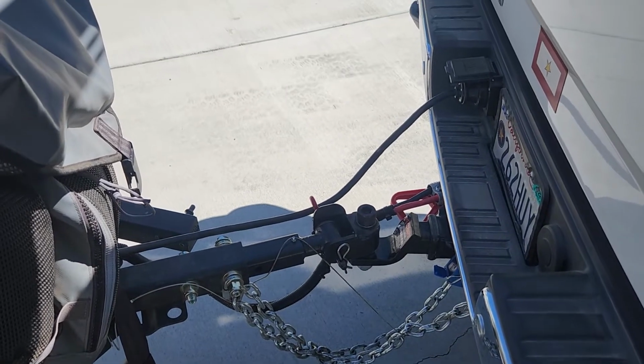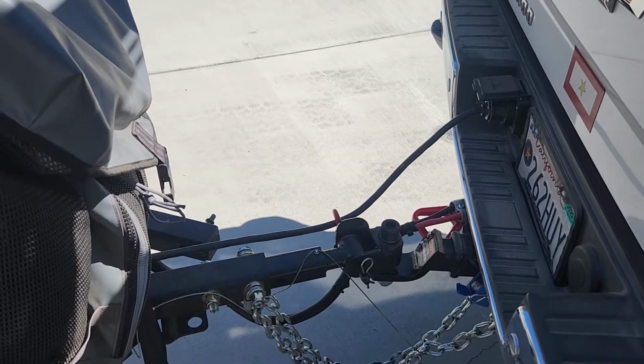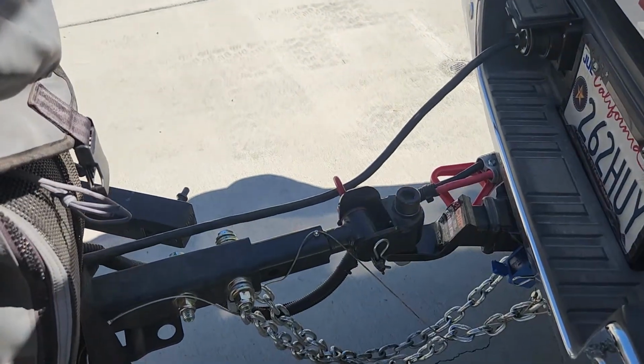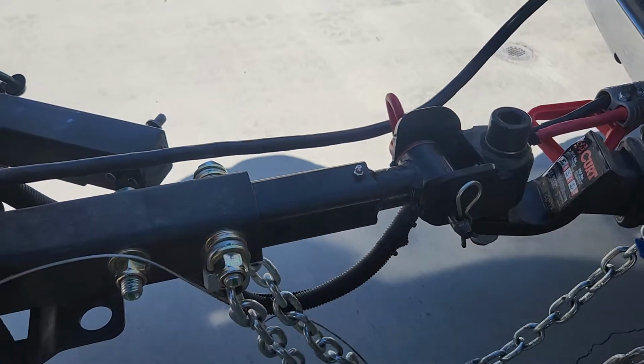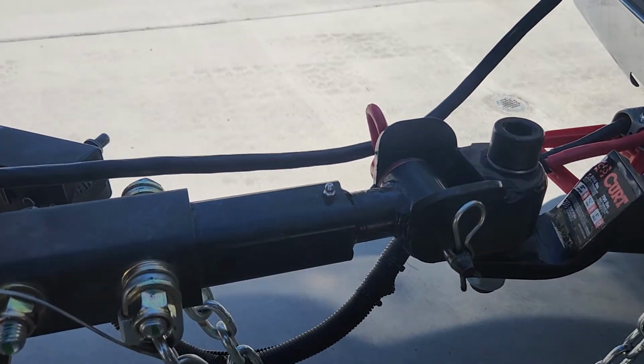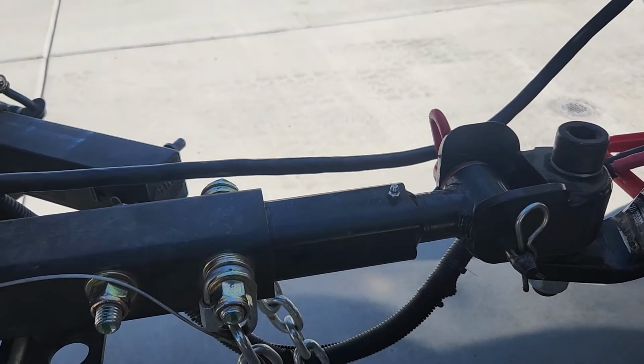A lot of people don't realize how many grease points we have on the trailer. I actually just found another one. I actually knew about it, but just didn't know where it was at. But before every trip, I grease the Max coupling.